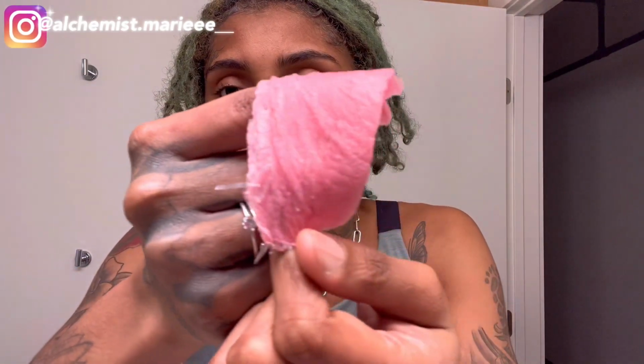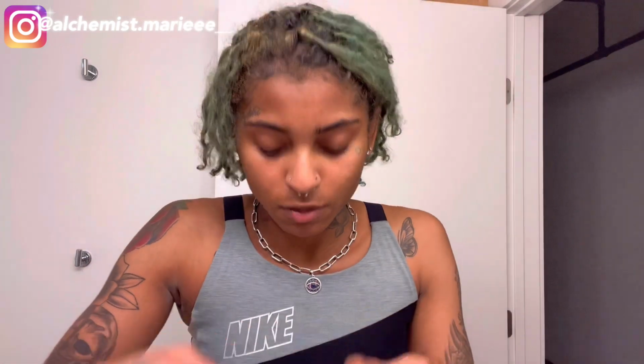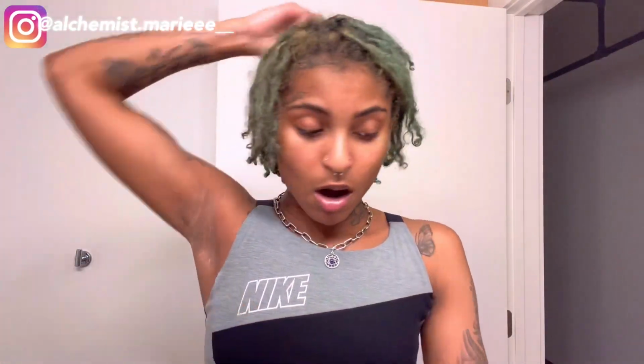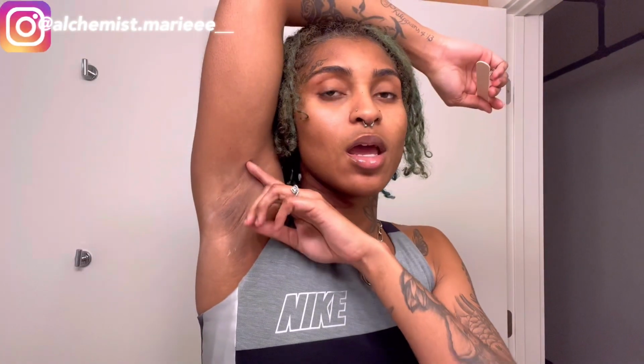Alright, that was our cleanup strip. Couple hairs or whatever, not too many. I don't know if y'all can see them for real. Alright, and then this last strip is gonna be the one that is coming this way.